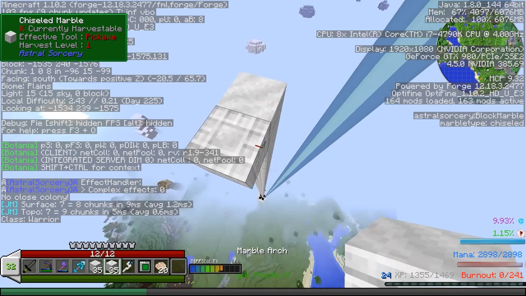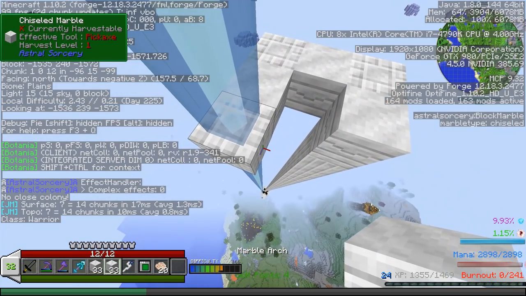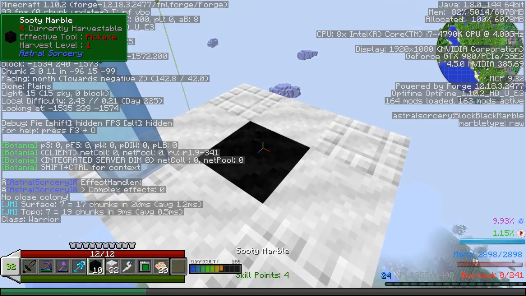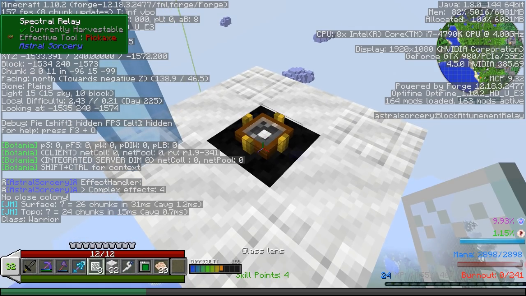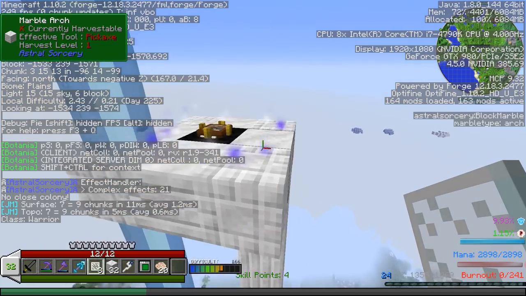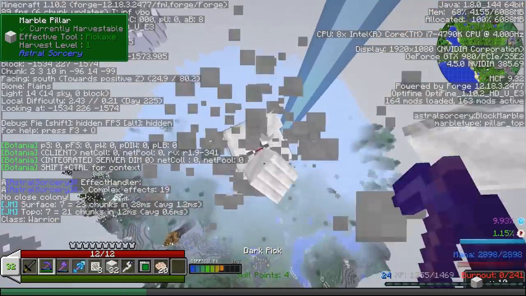Chiseled, arch, chiseled, arch, chiseled. City marble, put that guy down here, put a lens in it. It appears to be doing things. I see the sparks. That's a good sign. And then let's just kind of work our way down.